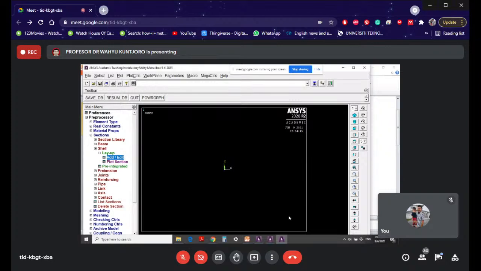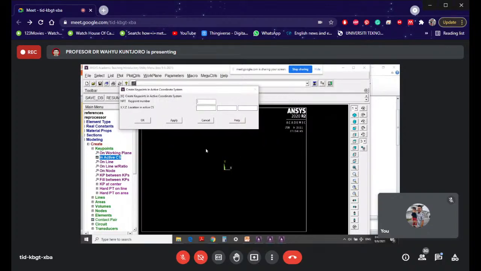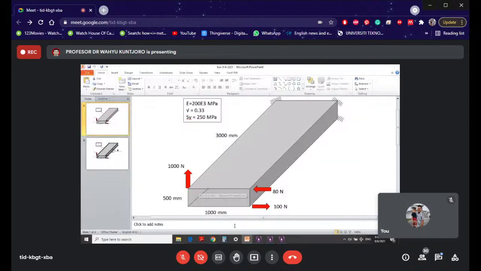So what we are going to do next is create points. I will go to modeling, and I want to create key points in our coordinate system. Remember that that is the dimension.